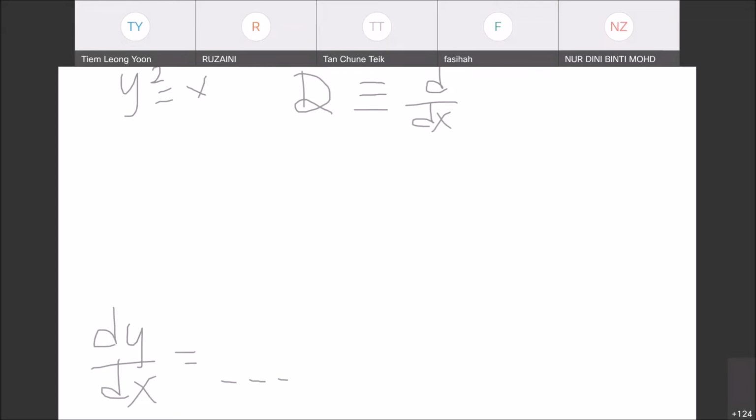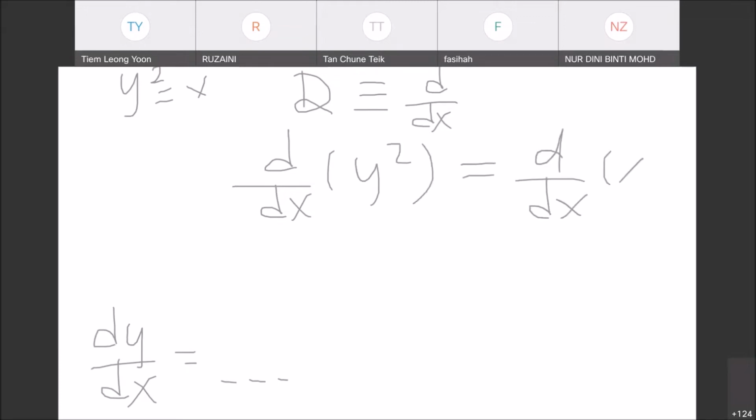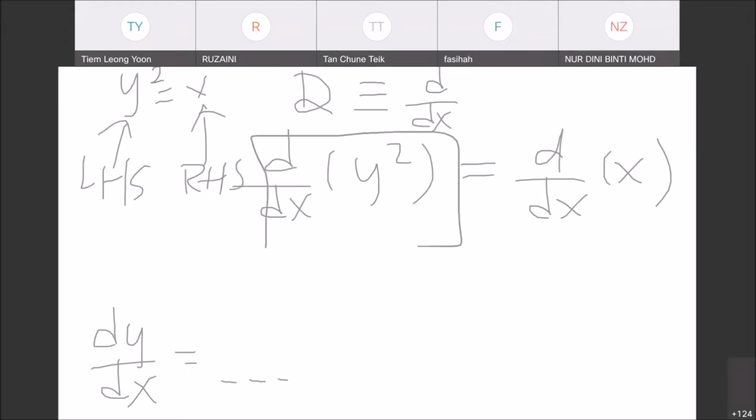So you would operate using the operator acting on the left hand side of the equation, and then on the right hand side you do the same thing. You have a left hand side and another right hand side. You operate on the left hand side with the derivative operator, and in order to be fair, you must also do it on the right. So you take the operator and act it on the right hand side of the equation. Then you simplify.